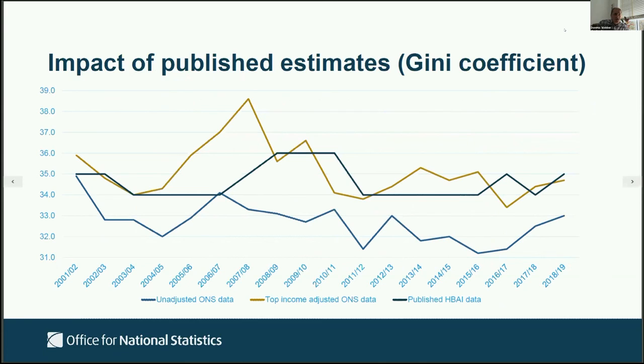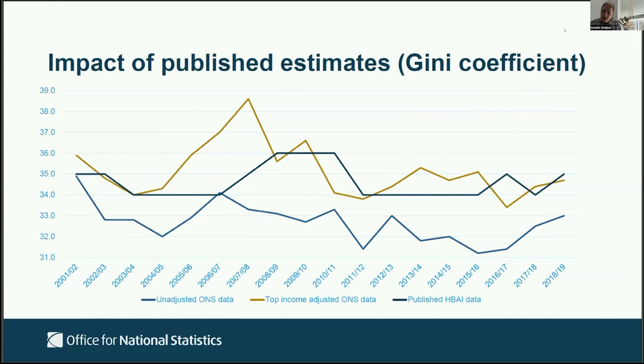And just to briefly highlight the impact of this, again, I'd normally have a bit of animation to show each one of these series in turn. But the first one to look at there is the bottom blue one, and that's our unadjusted ONS data. And sorry, here we're showing the Gini coefficient, which is a standard measure of income inequality. A higher number means incomes are more unequal, and a lower number means incomes are more equal. So the bottom line there is our unadjusted series, and one of the key takeaways there is income inequality has been broadly stable over the last 10, 15 years.